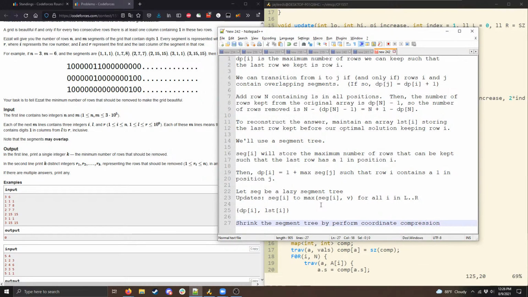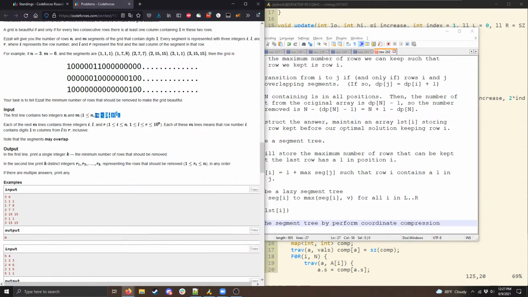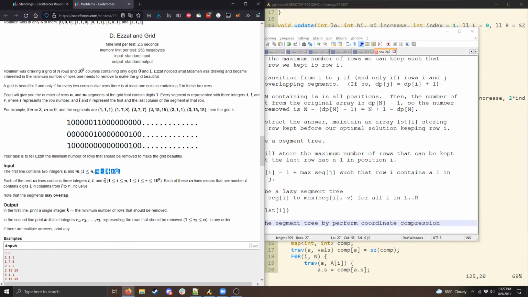Because there are only 300,000 segments, and each segment has 2 bounds, there can only be 600,000 unique columns that are actually distinct in some sense. So we're going to perform coordinate compression so that we're working with coordinates from 0 to 600,000 rather than 1 to 10 to the 9.